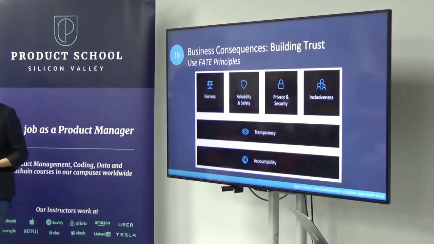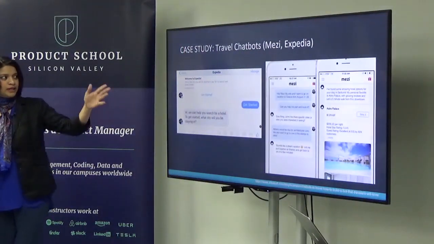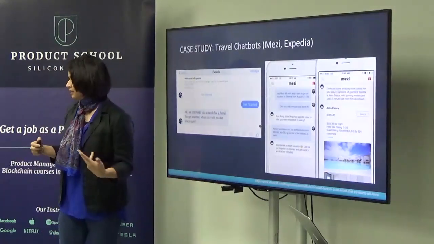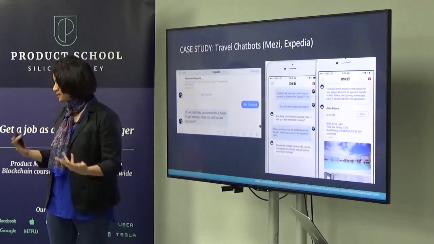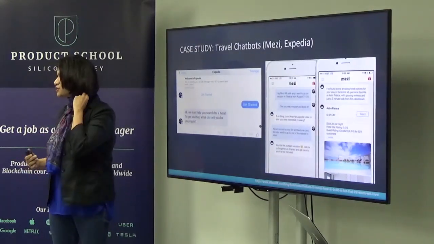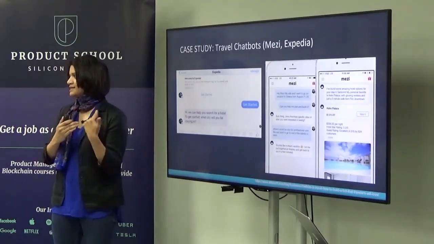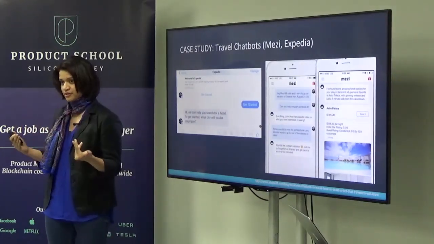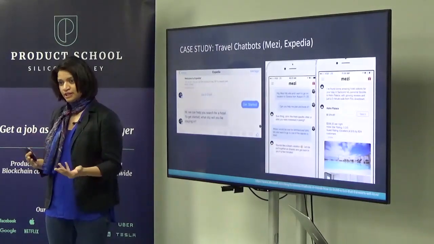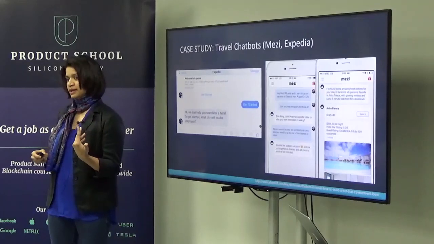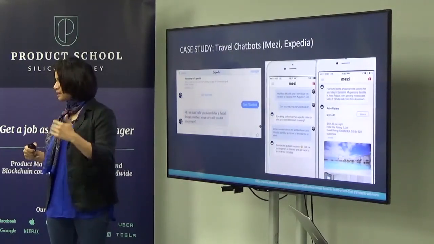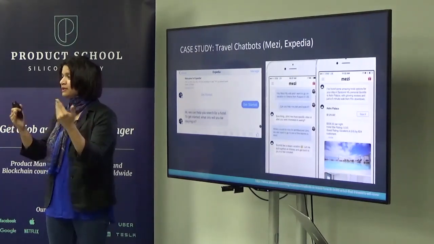A great example of this, on the next slide, I'm going to jump ahead and then come back, is Expedia. Expedia released a chatbot, super successful. It did really well. There was hockey stick growth. But very soon there were concerns, there was resistance from within Expedia because the chatbot was doing better than the call centers and the people in the call centers. And if you think about how the chatbot in Expedia was as successful as it was, it was trained on human data generated by the call centers. So it's super important to keep in mind the human element and the business consequences, and position your AI product in the right way so that it's not met with resistance. As AI product managers, it's our job to think ahead, plan for the future, expect resistance that comes down the road, build the business case and break down resistance.